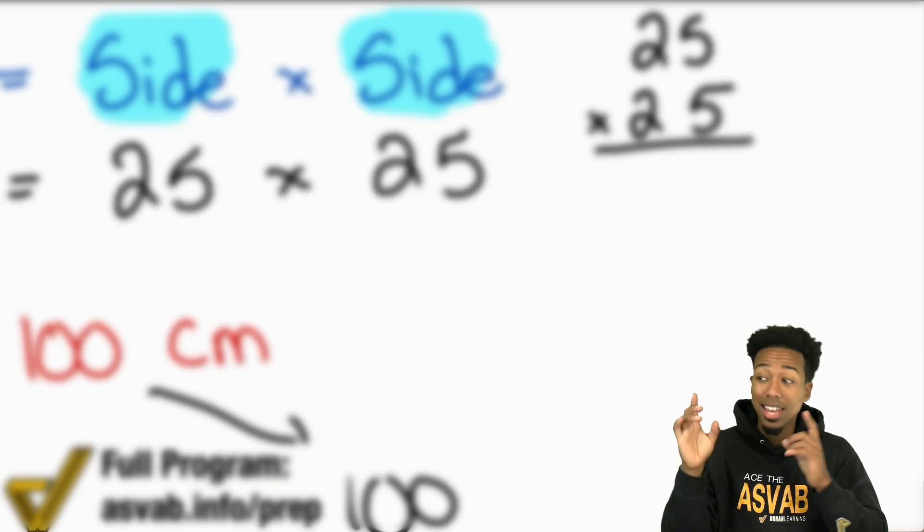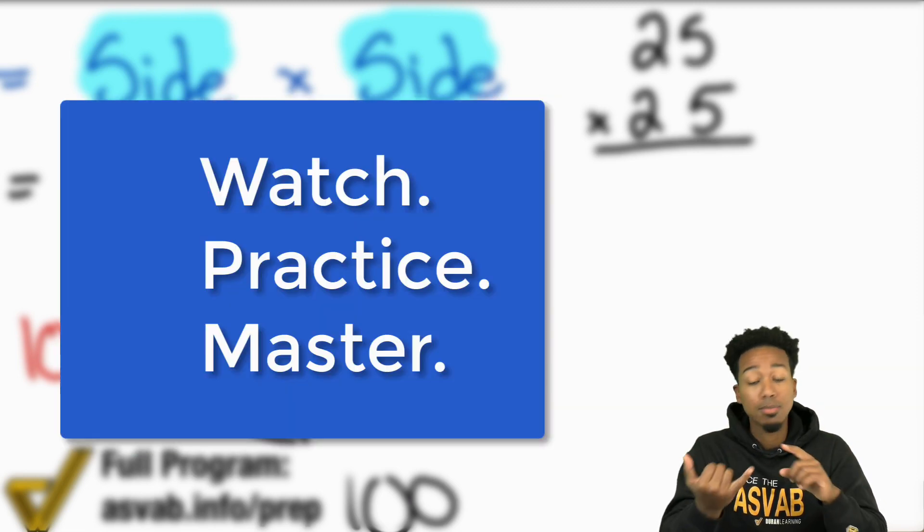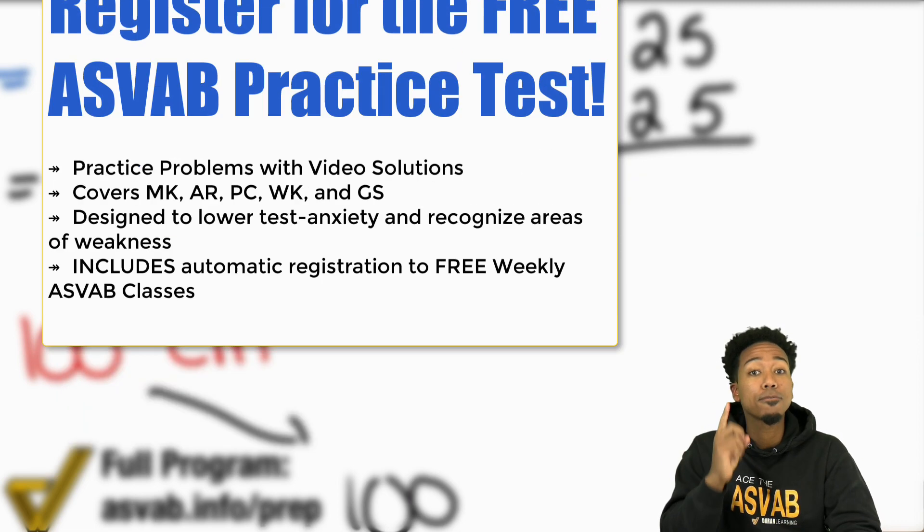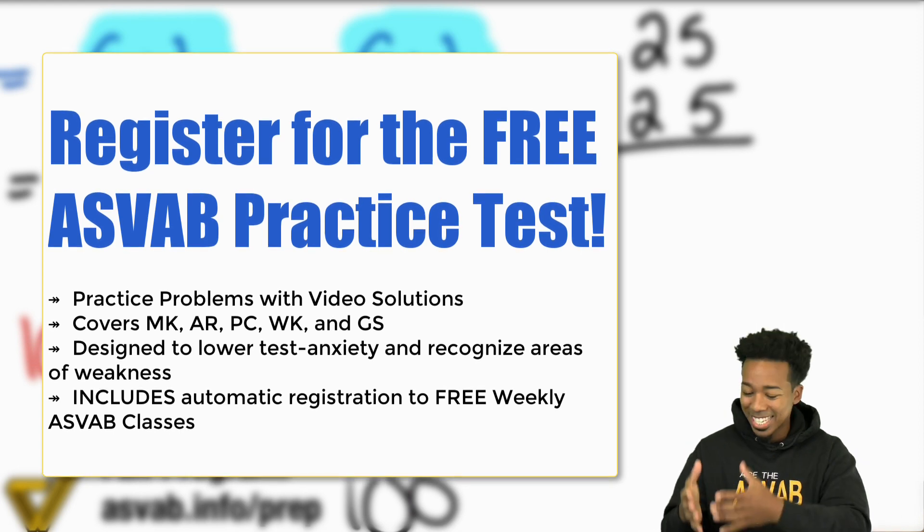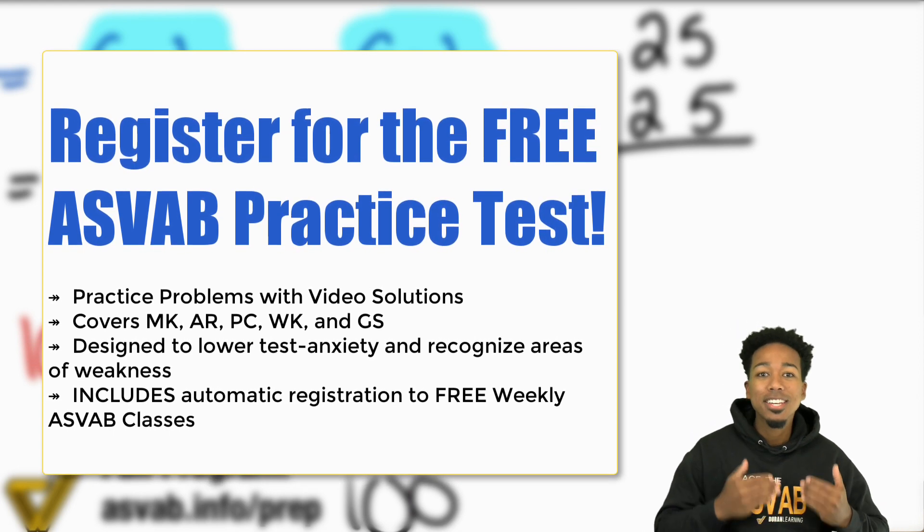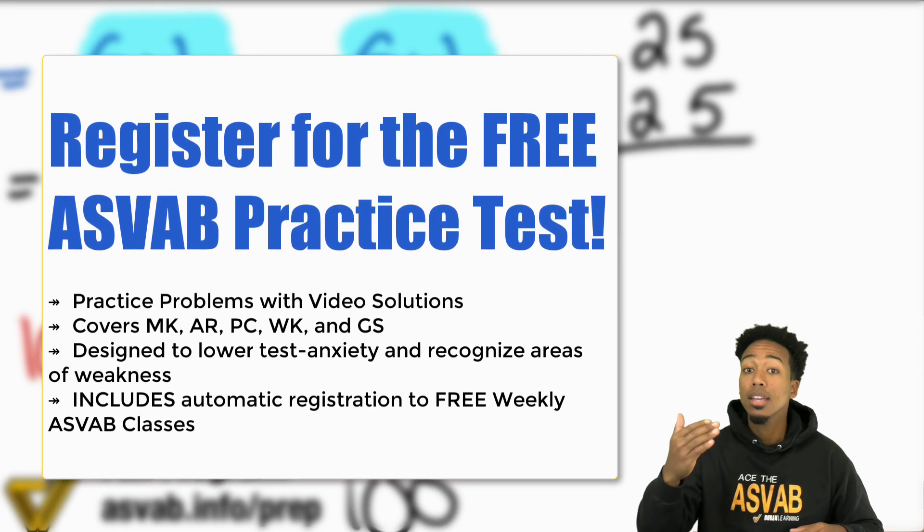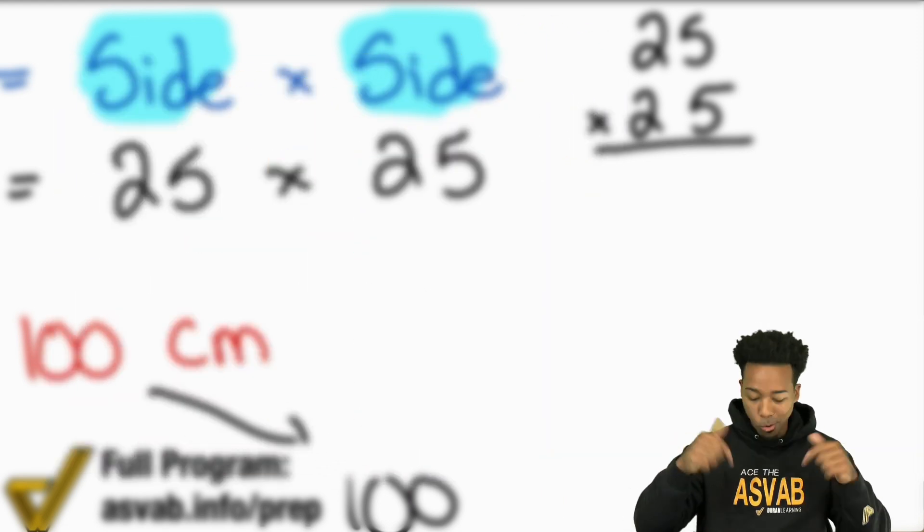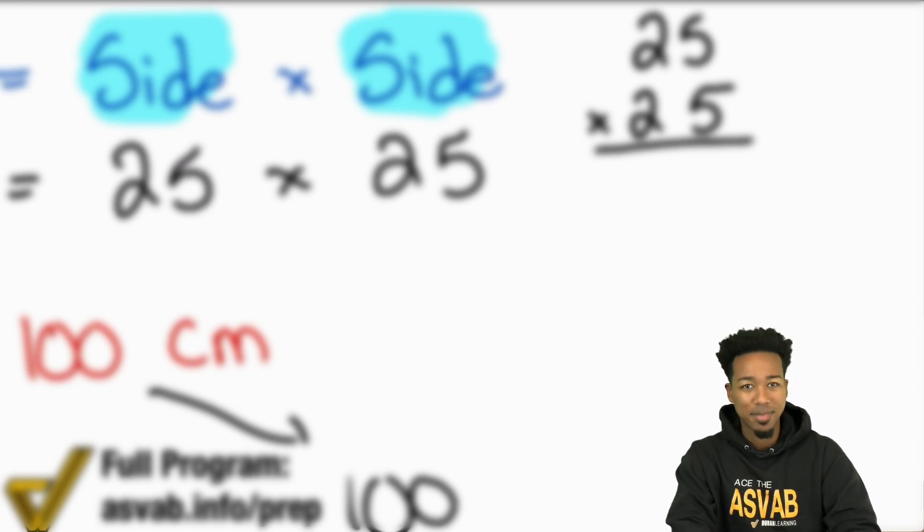Remember my ASVAB party people, acing the ASVAB is not just about watching me do it. It's better that you practice as well. It's about watching, practicing, and mastering the material. And the best way to do that is to start off with my free practice test because it comes with video solutions so you can try it out yourself, see all the mistakes that you've made, and then keep raising your score with those video solutions, organizing yourself so you can lower that test anxiety and raise your score. No excuses. It's completely free. So, go ahead and click the link there or in the description. That way you can get started, raise your score, and do everything you need to do. Let's ace the ASVAB, but let's get back to the problem after you're done signing up.